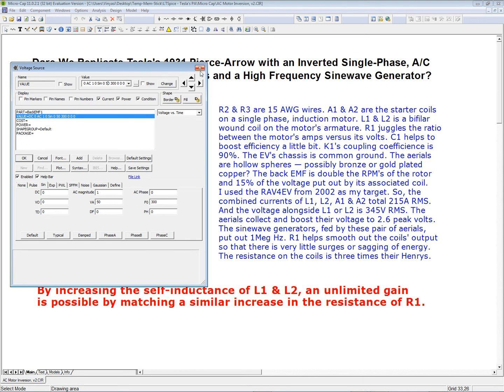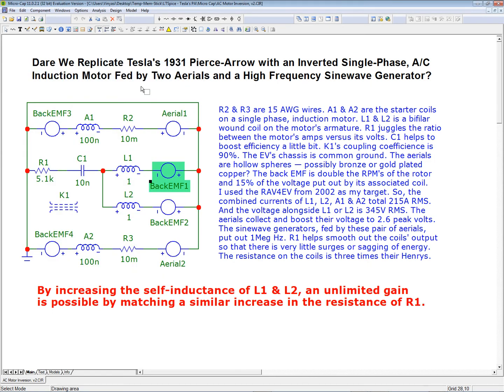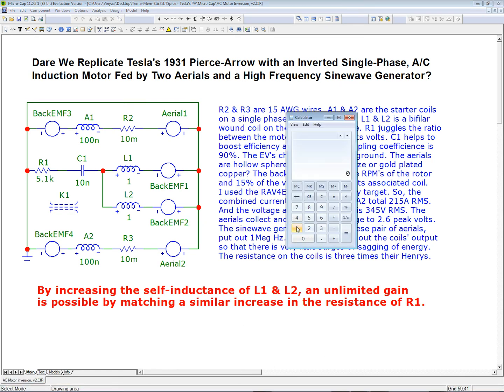50 volts. And all 4 coils, I have the voltage source here at 300 hertz, which is double what I expect the RPM of the motor to be. I expect the motor to turn at 150, excuse me, not RPM, hertz. 150 hertz, which times 60 seconds per minute, is 9,000. So I was figuring on an RPM of 9,000, and then I just doubled it.